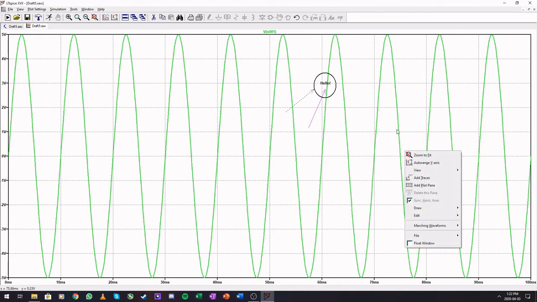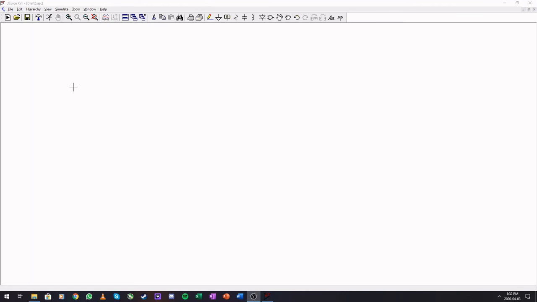So yes, that is all the settings that we have visually for our plot. We will go more into the other functions when we're actually busy with the simulation things. Right.